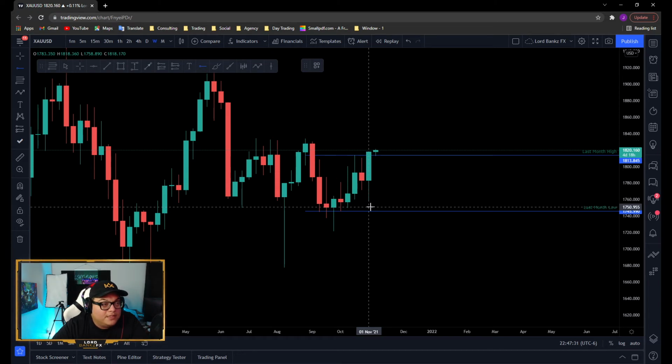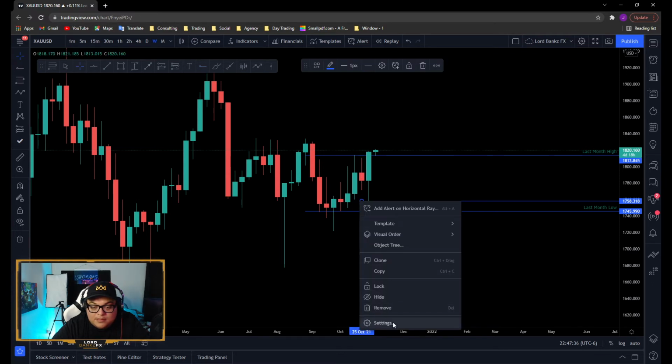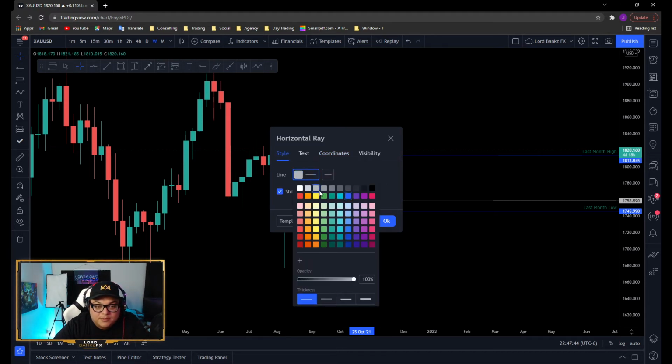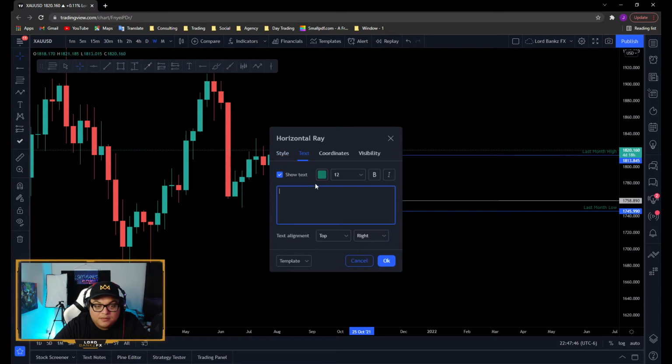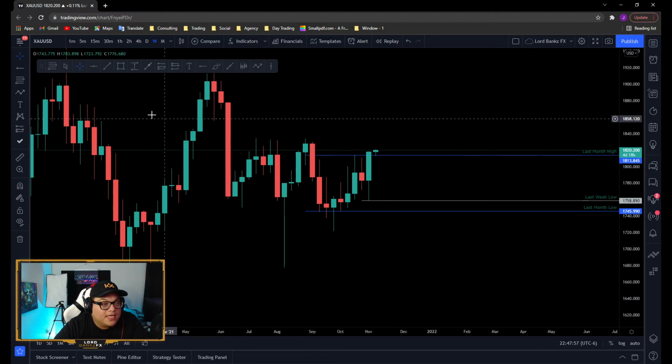Low 1758, 890. Low, because usually it'll go back and test those levels, right? It moves in a pattern, so depending where it's at, it may go test the most nearest level.